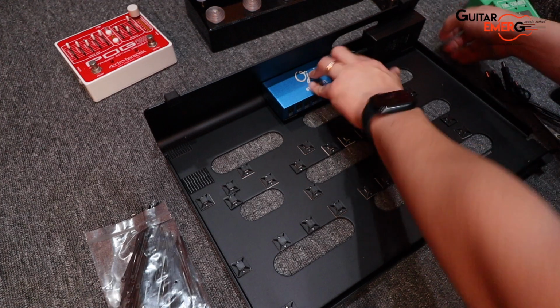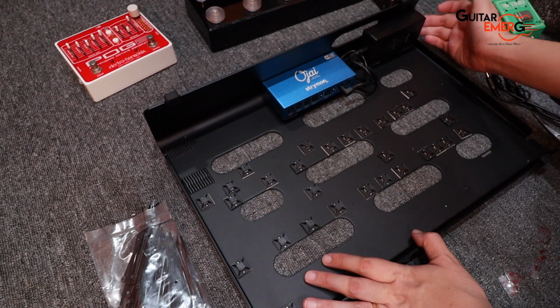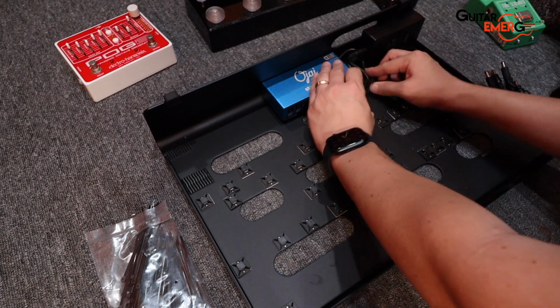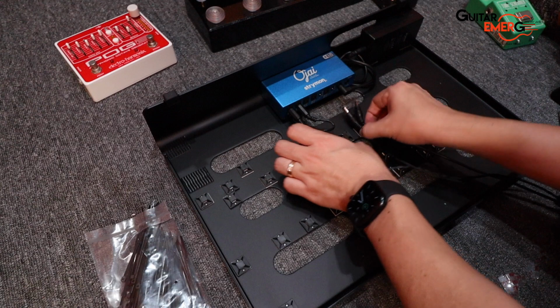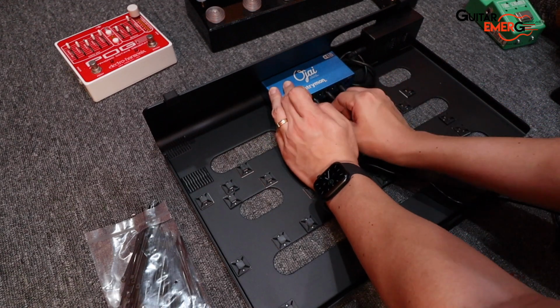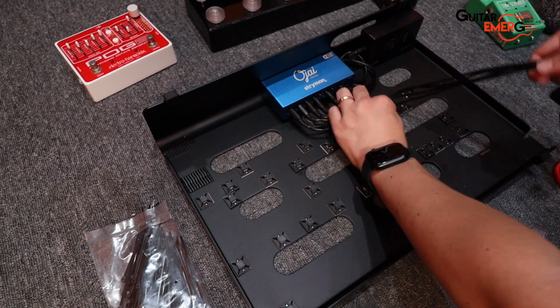The power adapter is at the side so that the power jack can go in from the side. And then we've got to tie this cable down later. So the first two are for the HX Stomp. The rest we can label later. Yeah, you get the idea. So this will be the underboard.